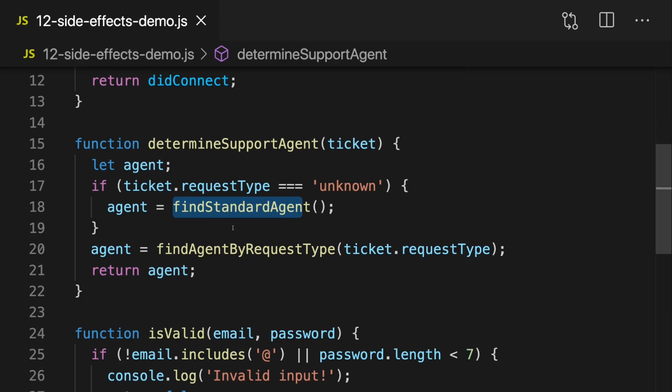For example, if you're building a browser-side web application or a mobile application, you could expect that a find something method or function does indeed send an HTTP request to a backend server. And then we would all of a sudden have a side effect here. But if we don't have that context, if we just have a look at their names, we probably shouldn't expect a side effect to occur here. So therefore this function doesn't have any side effects. It does not change the state of our system or any other state.